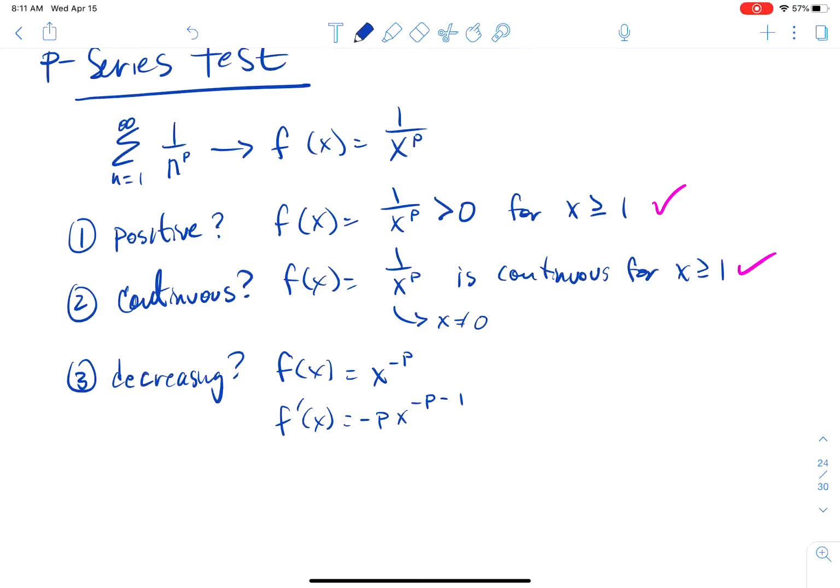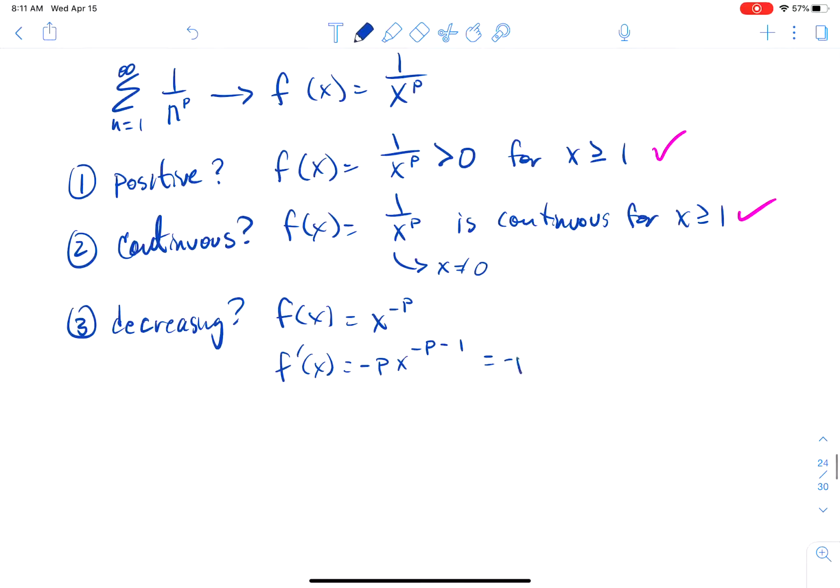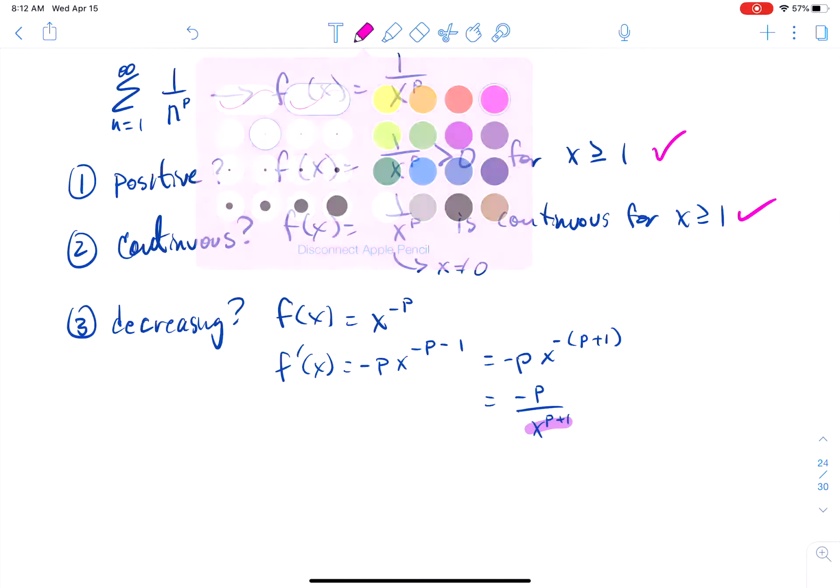All right, so in order to be able to tell if this thing is positive or negative, I'm going to rewrite that exponent a little bit here. Negative p is going to stick around, and I'm going to factor out a negative from this exponent, and it will be p plus 1. All right, so now that the x has a negative exponent, I'm going to put it down in the bottom, x to the p plus 1. All right, and then observe that this term here is always a positive number.